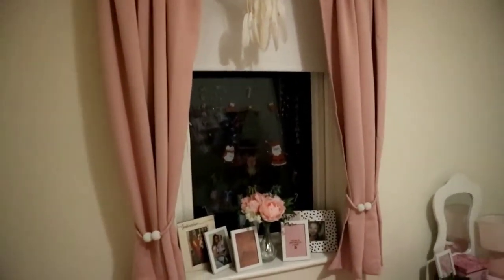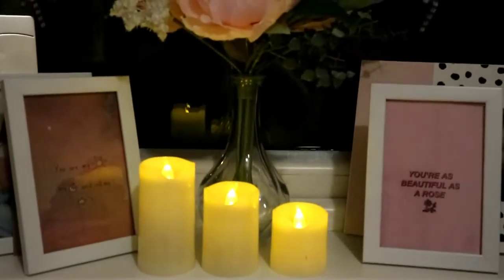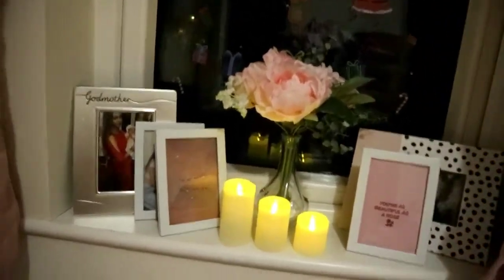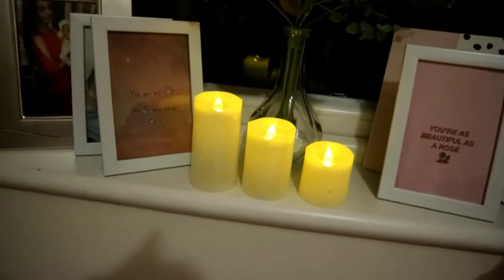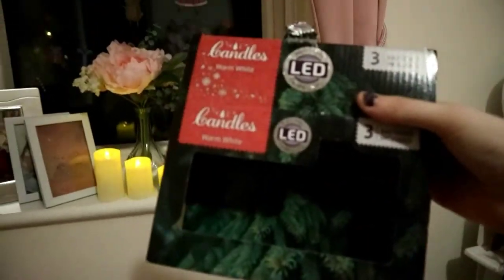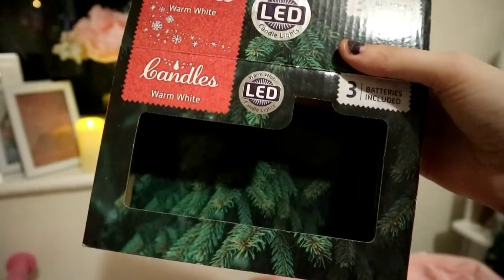I know the quality is really poor at the minute because it's night time, but this is how the stickers look. I think it looks really really nice and they spread out really well — it definitely filled out the window. The window is quite small in this bedroom anyway, but super super cute. Just zoomed in now — so these are the candles. I actually thought they needed batteries but they came with a little pull-tab that pops out, and voila! They're small but really really cute and they actually light up quite well. That's her little bedroom display. They were only about €2–€2.50 in Deals, which is a good price, and they come already with batteries, which is super cool — ideal for your kids' bedroom and you don't have to plug them in either, which is always handy and safe.